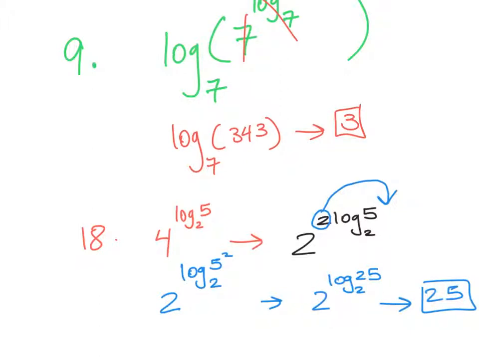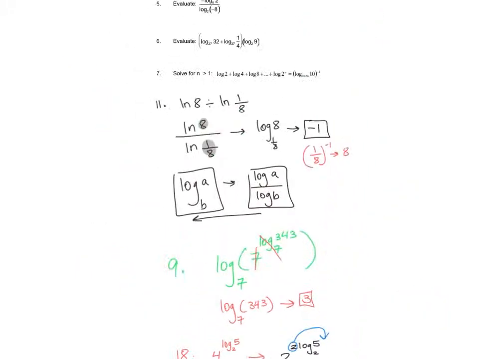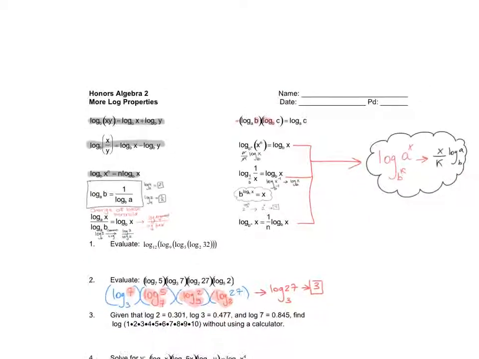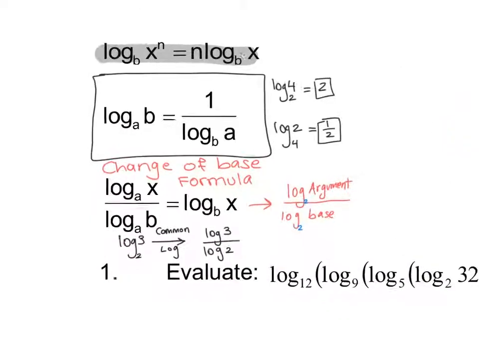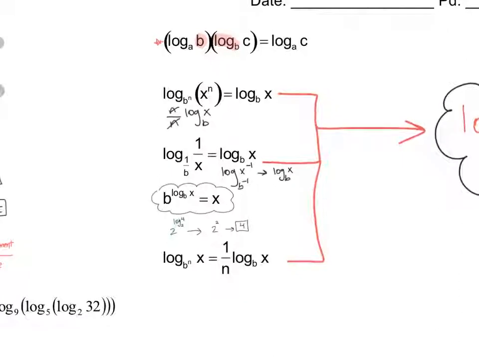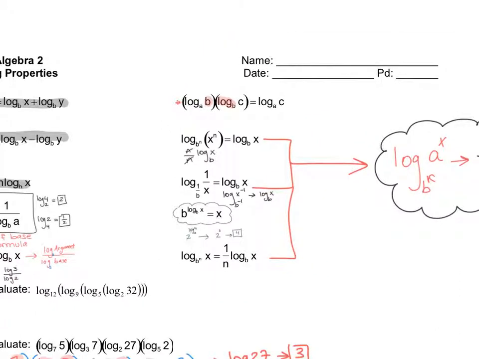Okay? What do you think of the properties? There are a lot to remember, I know, but trust me, the only challenge is to know which property to use. So with practice, you'll be able to figure it out. So how many properties did we learn today? 1, 2, 3, 4, 5. Because these 3 are basically the same idea. Okay? Now go ahead and finish this worksheet as practice.